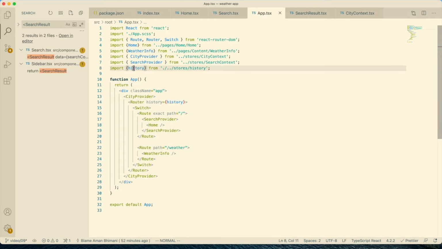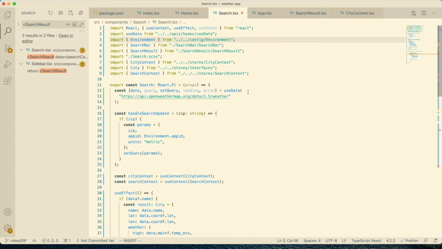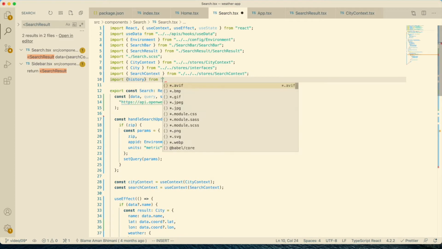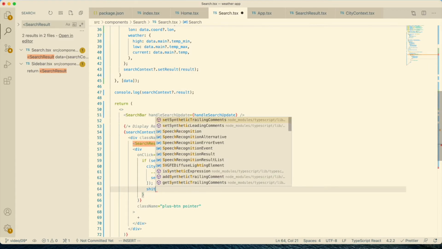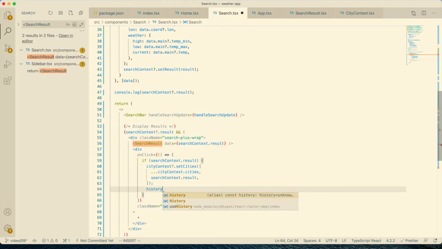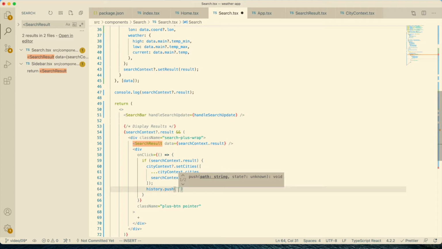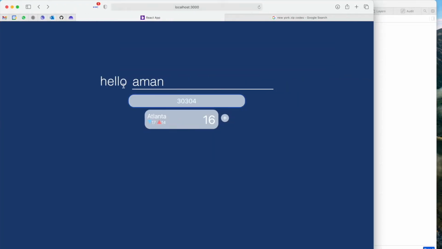So we should basically just import the same history object. So let's import that. And once we import that, on click of this, if the search result exists, we set the cities, and the other thing we need to do is history.push the new route. So the new route will be weather and the city will be the city name. So we can just get that from our result. So we push that route and then it'll go to the new page that we have.